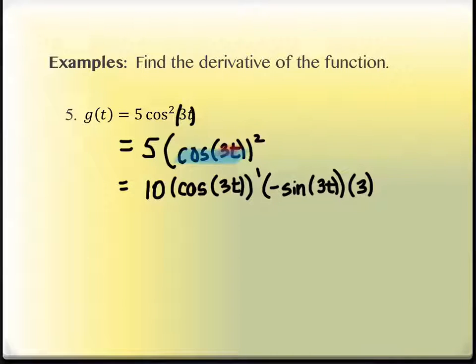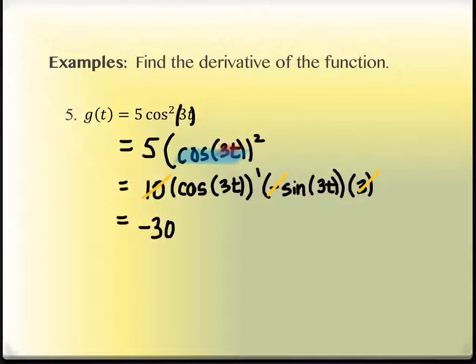Okay, so what do we do when it's not the gateway? Well, there's some pieces of this that clean up quite nicely. The 3 at the end, the 10 at the beginning, those obviously clean up, right? That's 30. There's a negative that's sort of embedded in the middle there that I can move out as well. So that's what we're going to do first. We're going to combine all of those. So I've got a negative 30 at the beginning. So I took care of the 10, the negative, and the 3.